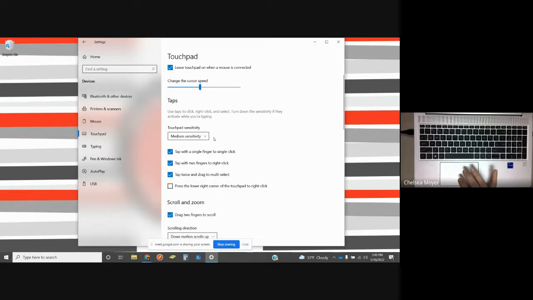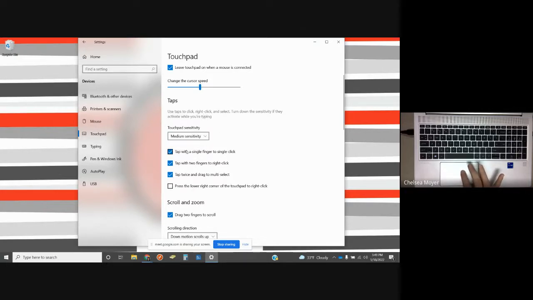So if you feel like you're barely tapping it and it's too sensitive for you, you could turn the sensitivity down to low. Or if you feel like you have to press too hard, you could turn it up to high or most sensitivity. So the higher the sensitivity, the lighter you have to click. The lower the sensitivity, the harder you have to click on your touchpad.